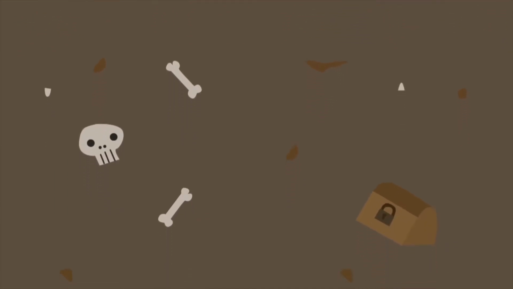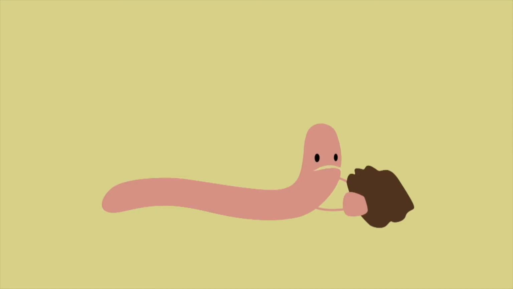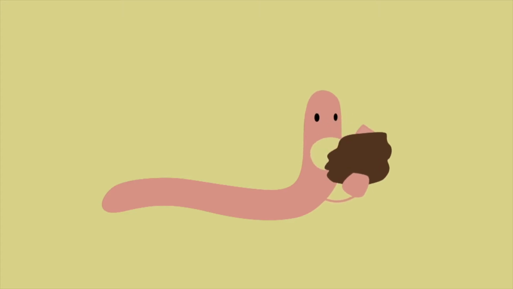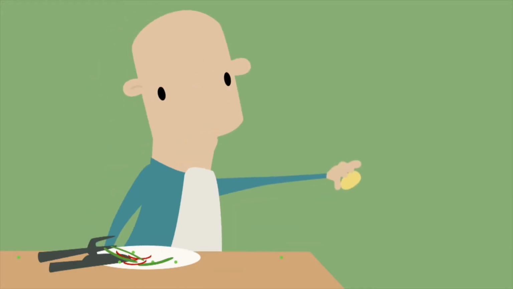If you want to bring on that change, you should know about a humble yet diligent and ever so crucial ally, the worm. Worms convert organic waste and other compostable products into natural fertilizers. Up to 75% of what we put in the waste stream can become food and bedding material for vermicomposting. You can create a worm bin in your own home to see the composting process in action.